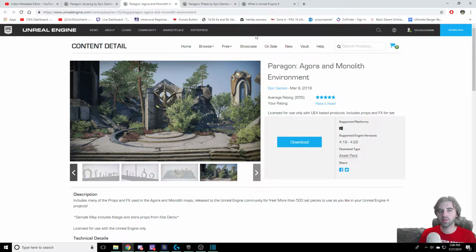The link to both of these assets that we're going to use will be in the description below, and any further assets that we drag in from the Epic Store will be available in the link below. These assets are completely free to use in Unreal Engine 4 projects, and you can monetize any game that you make with these assets, which is really cool. The first one we're going to get is the environment, which has different trees, some rock structures, and a water floor, which will help us to create our level.